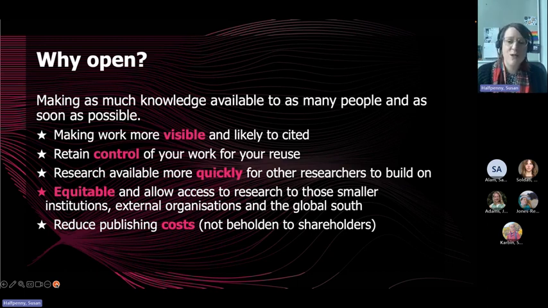And it can reduce costs. I've said about that cost to the income that the publishers are getting, but actually being able to publish in some of these ethical open access outlets and look at new models of open access publishing does mean that as a whole, we're reducing the costs. And actually, as a library sector, we are working with publishers and with national groups to look at the costs of publication and to make sure that it moves to a more affordable model. So there is a lot going on in there to address that challenge of funding being a barrier to open research.